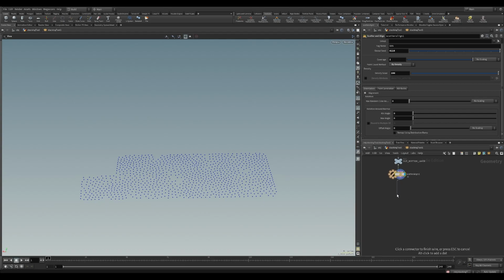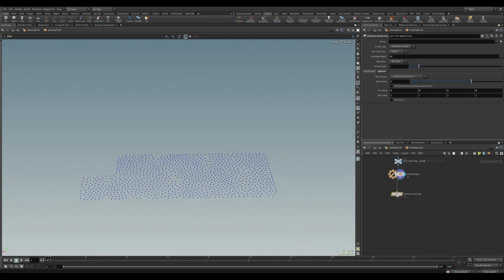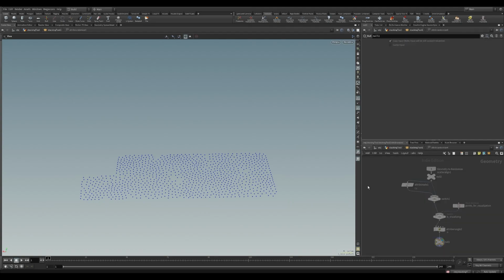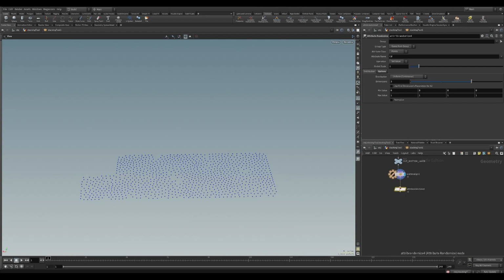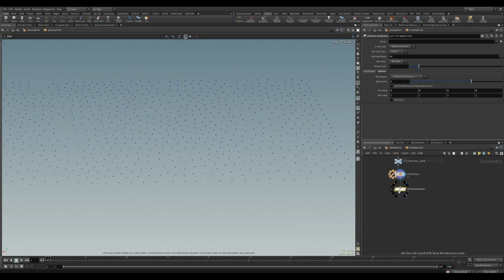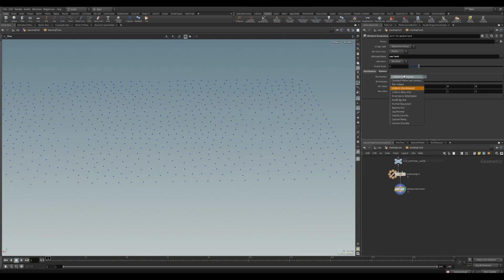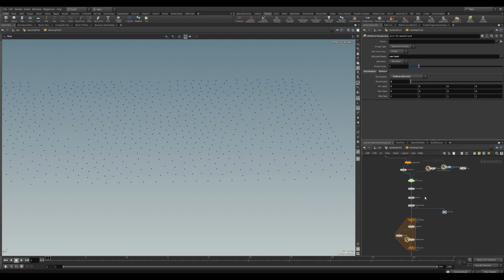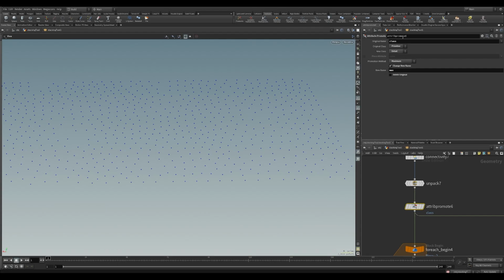So once we place down the scatter and align node, I'm going to put down an attribute randomize. And this is basically how we're going to define on each point, which object should it place? Again, that's your variant. So we're going to randomize variant. And I'm going to make it a uniform discrete value. And this is going to allow me to set a min max number. And the max is how many total objects do we have? And so we actually came up with the attribute earlier. And so that attribute is, we go back up, I believe it is our attribute promote class, our maximum number of classes.